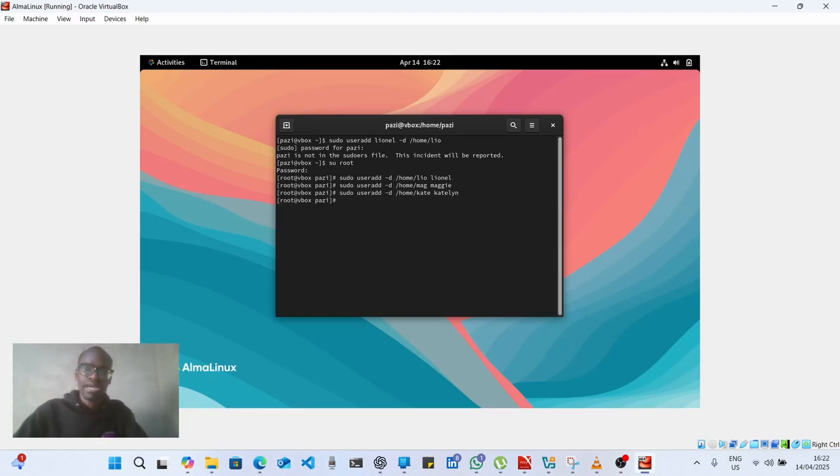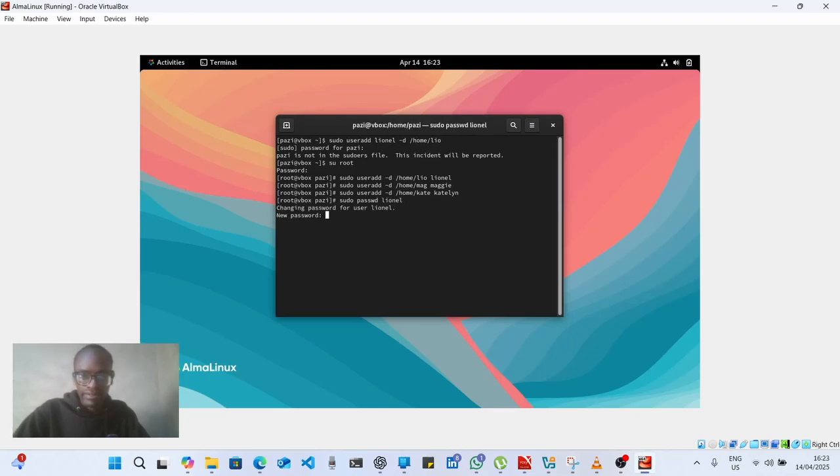So I'll just go ahead and give them individual passwords just to make the whole process easy. I'm going to use the same password for all 3 users so that it will be easier for us to remember the passwords when the need arises. So in this case, let us go with sudo passwd. Let us start now.